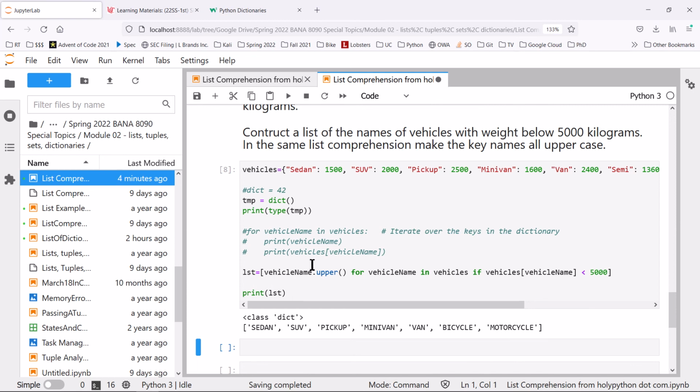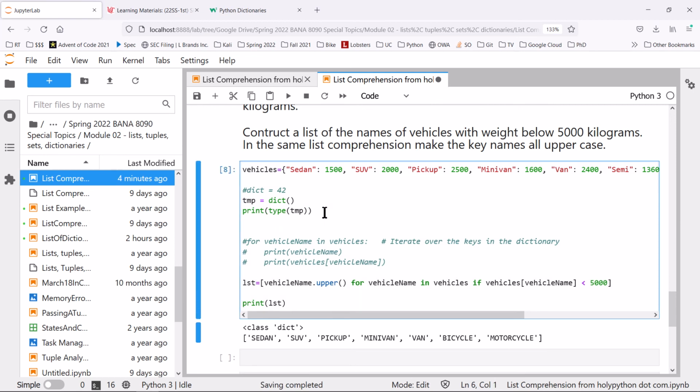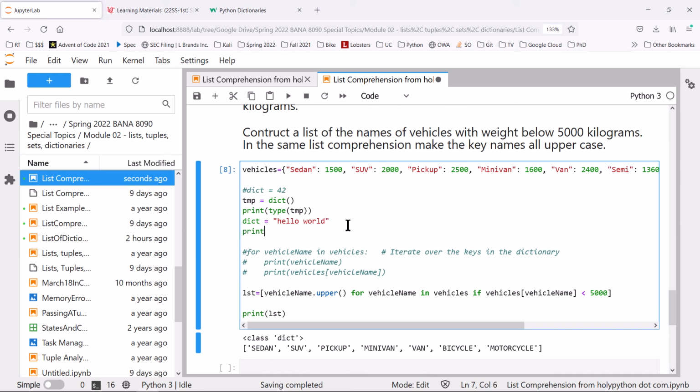And then maybe I'll take this one step further, just hopefully to clarify it a little more. Let's override it: dict equals hello world. Now dict is a string. Print that out.